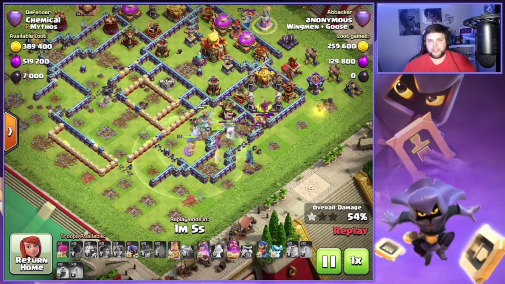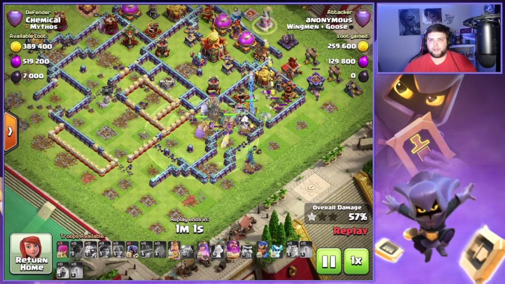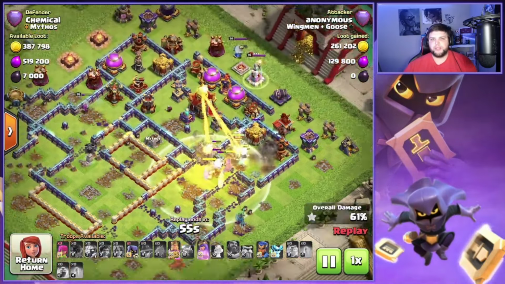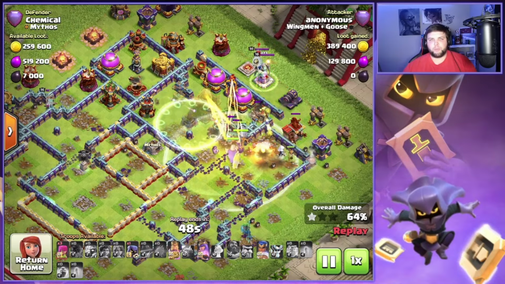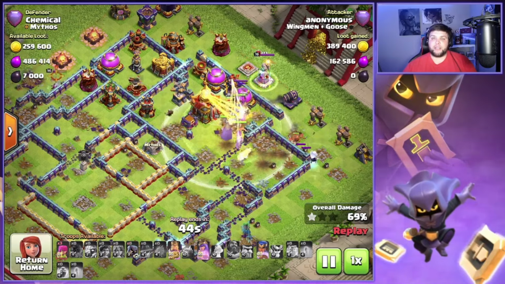That's one thing I will say. I think maybe one time on all these attacks the king has walked. He does a very good job of keeping his king with the main army pushing through the middle of the base, which is so important because the king, especially with the king's gauntlet, is such an important part of any attack nowadays. Still upset that I don't have the king's gauntlet.